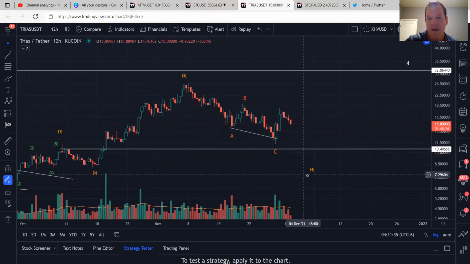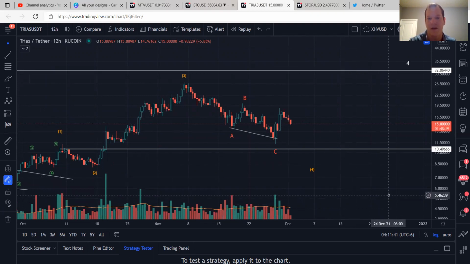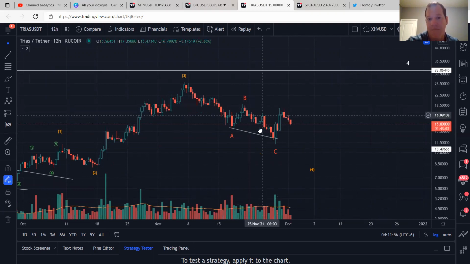Like I always say, guys, corrective patterns can be extremely confusing. And it's really important to not get your emotions involved. I know it's hard. I still do it to this point sometimes as well. But the most important thing to do is to not try to force your bias onto the chart. Let the price data and the price action create what your bias is, whether it's temporarily bullish or temporarily bearish. It doesn't really matter. Just don't force any kind of narrative onto the chart. Let it tell you what's going on.